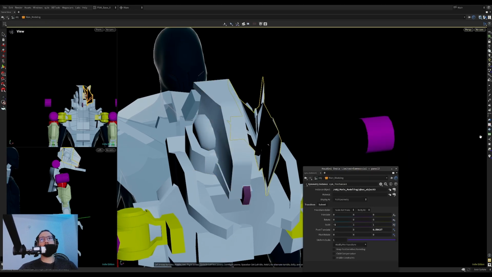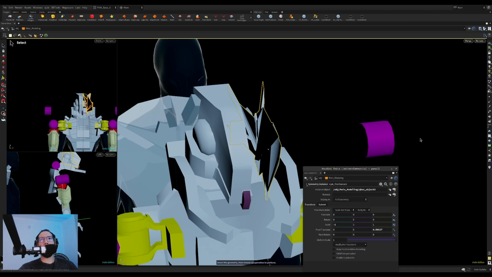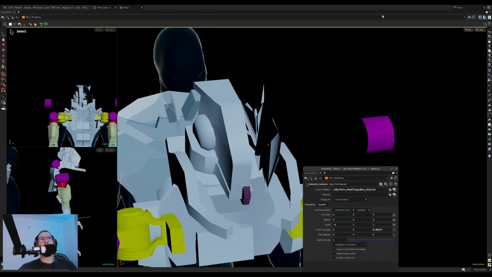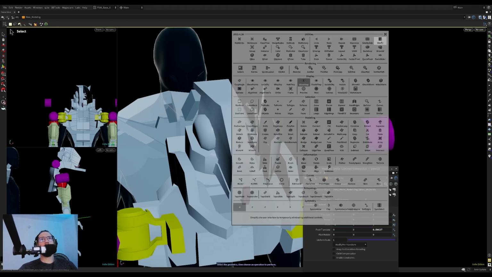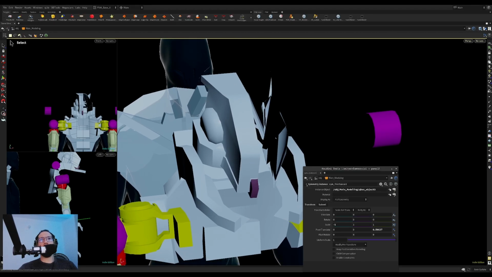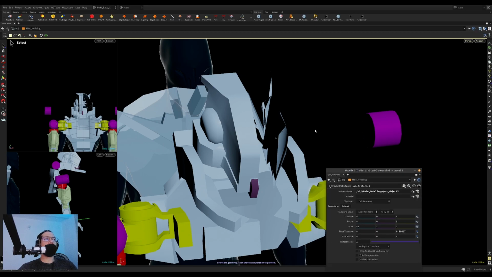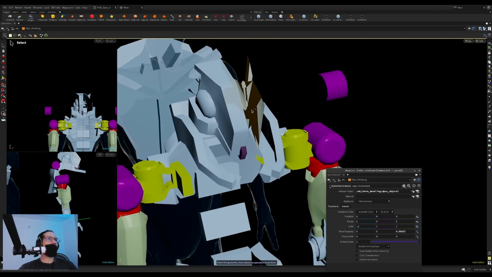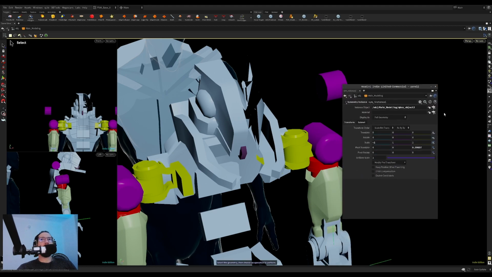Let's bring up the nodes. I think I lost the other panel.